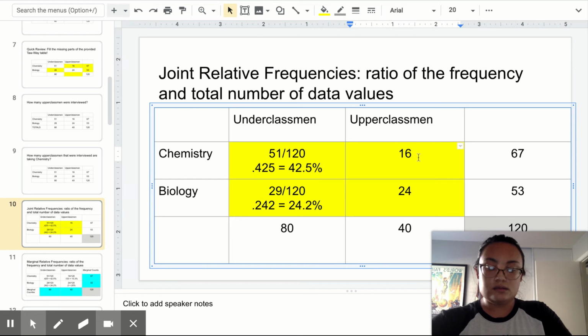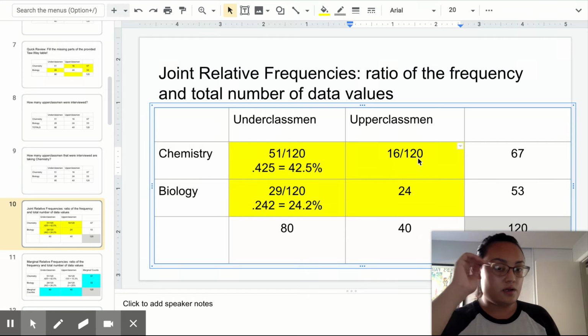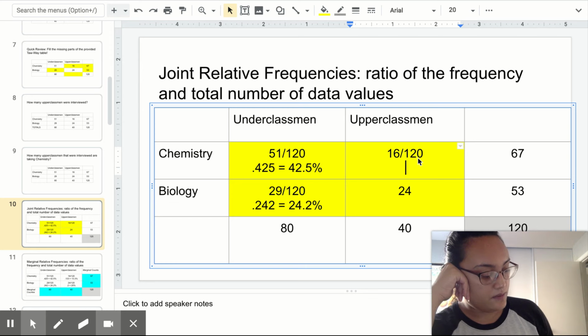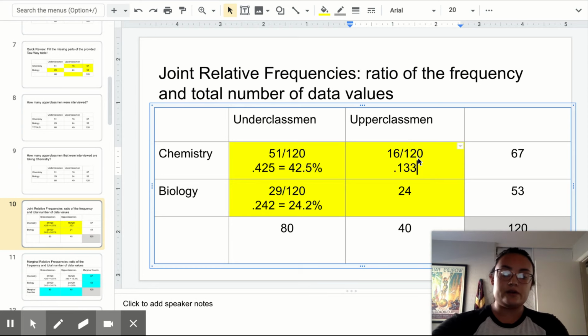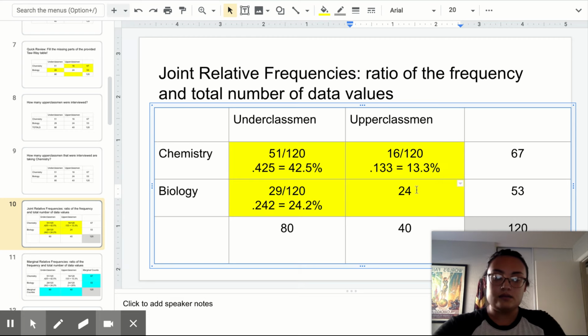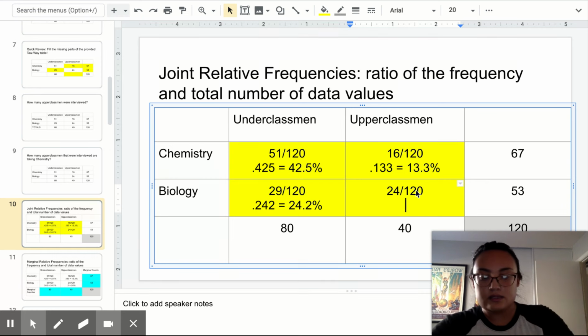Again, take that number and divide it by the total. So we should do 16 divided by 120. On your calculators, 16 divided by 120 is 0.133333, with three digits past the decimal point here. And if I ask for it as a percent, I'm going to move that decimal two times, so 13.3%. Again, divide by 120. There's a very clear theme here. So 24 divided by 120 is kind of nicer. It's 0.2.